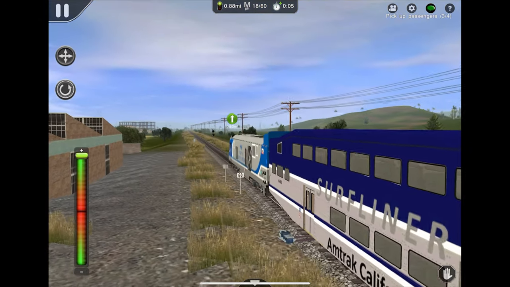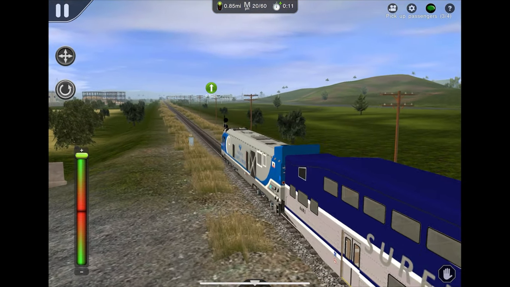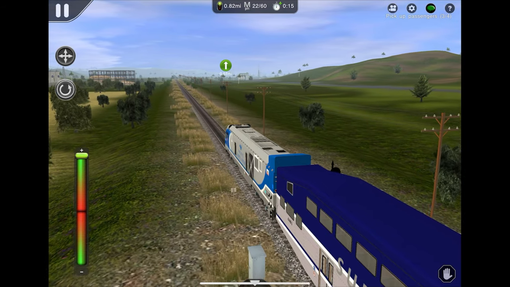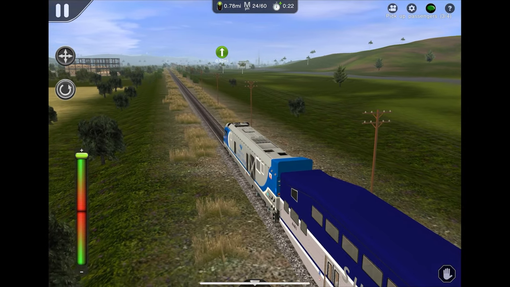Alright, okay, I guess those skins are in kilometers. Oh, it is in miles, huh? Never mind, alright. Hey, we're still in the United States of America. We should be using the Imperial system. Ooh, speed of 60 miles per hour. Not sure if we'll actually go that fast, but let's see if we can.